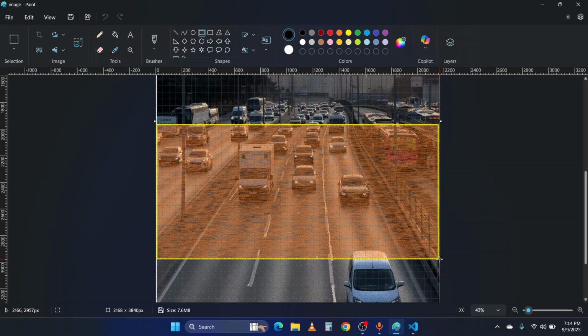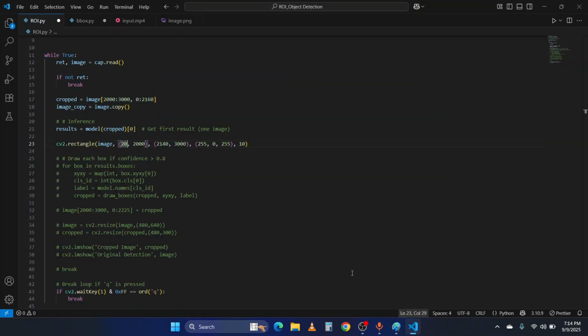Again, go to the bottom left corner of your window frame, and you can see the mouse icon is there, representing 21662957 pixels. So this way you calculate the coordinate values. After getting them, you just make the rectangle around the video frame. It gave the result.